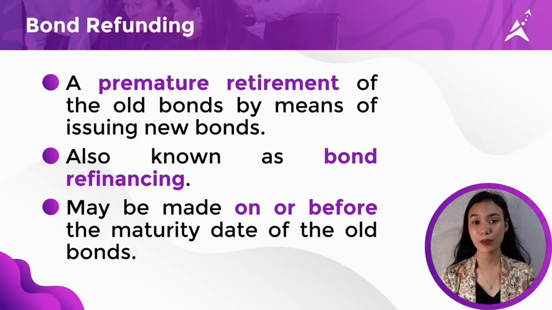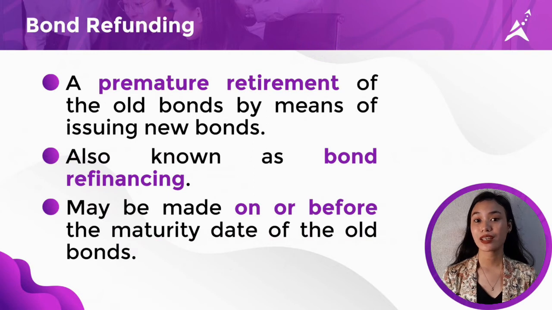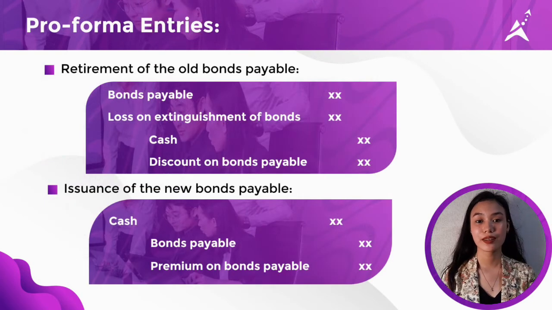Refunding can be made in two periods. First is you waited for the bonds payable on their maturity date, and only then you did the refinancing. Kumbaga, kunwari, meron kang dating utang at umutang ka ulit dahil tapos ka na sa pagbabayad. And the other one naman is in between, in which no accounting problems arise when bonds payable come to their maturity date. Bond refunding and bond retirement prior to maturity date has the same concept. The only difference is the terminology or the account title used in recording gains or losses.